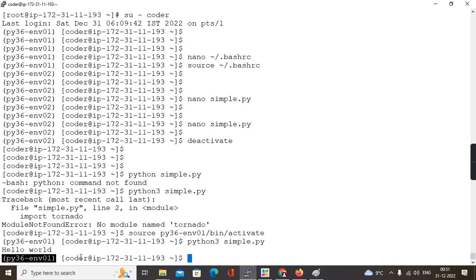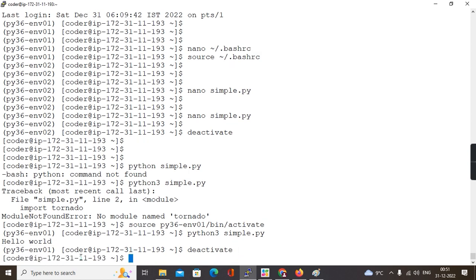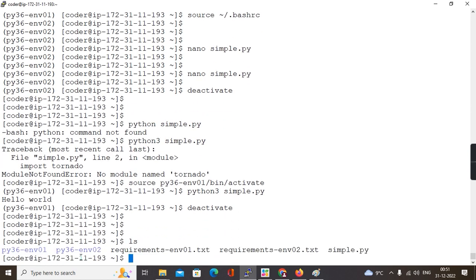But before running the program, I activated this environment. So how can I run the program without even activating the environment? Simple trick. Let's know the path to the environment. Maybe I'll do it from the absolute path, instead of the relative path: coder py36 env01 bin, and there the Python 3 is there.